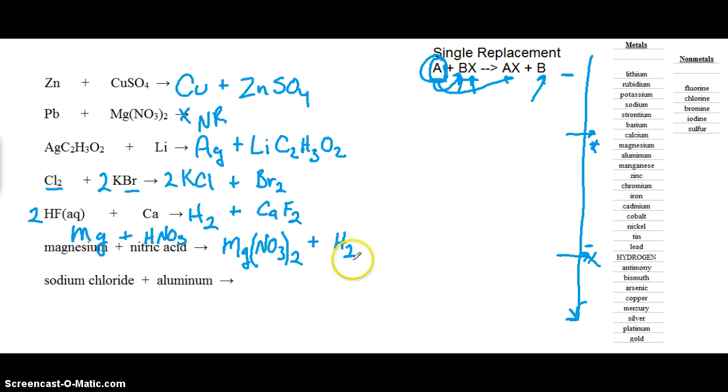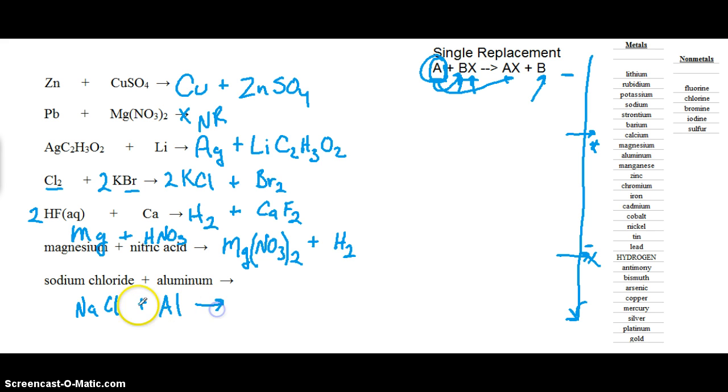For my last one, I'm going to have sodium chloride. And again, sodium is +1, it's an alkali metal. Chlorides are halogens at -1, so that's salt. A lot of you know that. That's simply NaCl. And aluminum is Al.